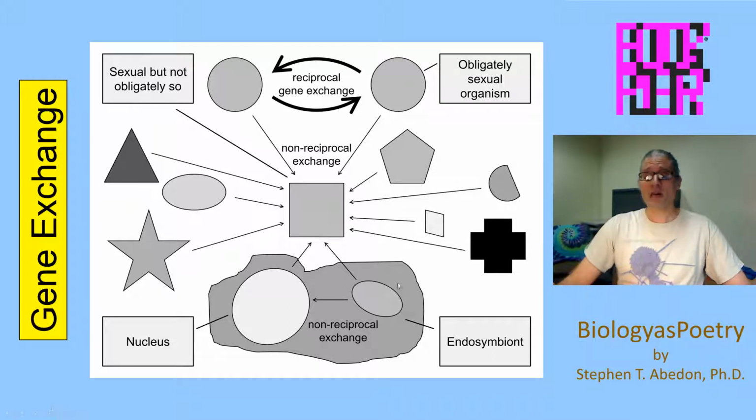It is also possible for any DNA that finds its way into the cytoplasm of a eukaryotic cell to make its way into the nucleus of a eukaryotic cell and from there to integrate into the nuclear genome of a eukaryotic cell. Similarly, any DNA that finds its way into the cytoplasm of a prokaryotic cell has the potential to integrate into the genome of the prokaryotic cell.